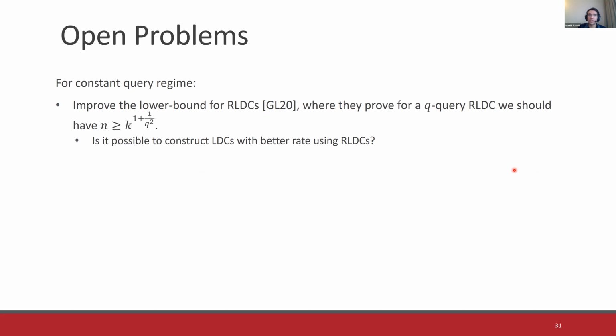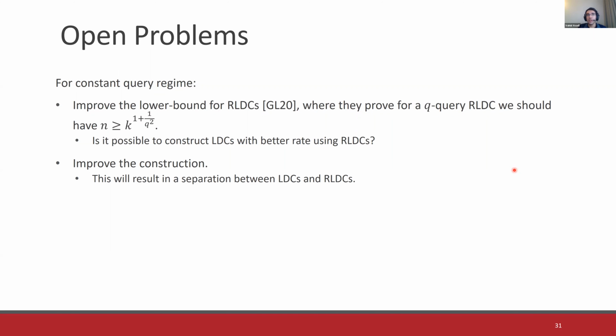So one question is to improve this lower bound. And another question is, assuming that it's not possible to construct a better RLDC, is it possible to construct LDCs with better rate using this notion of RLDCs?